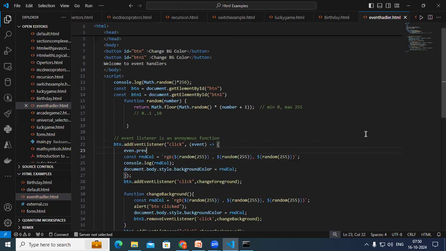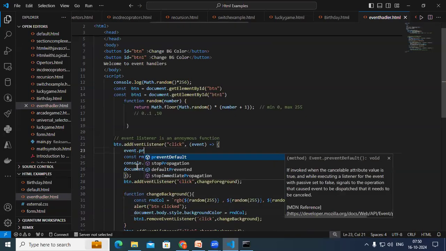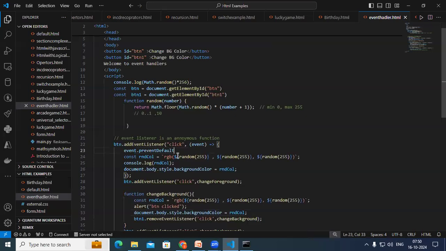You have prevent default here. So I should go with event dot prevent default. This method, this function I'm going to call here.